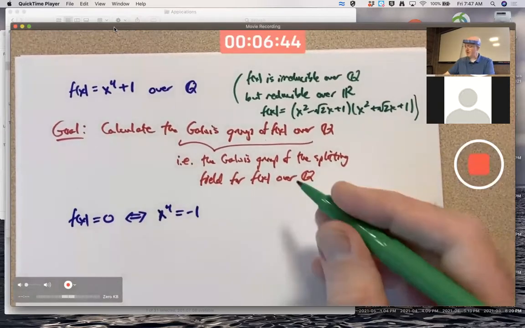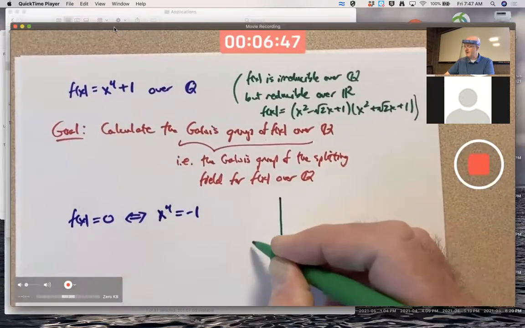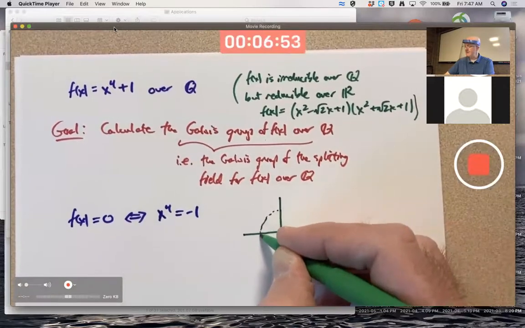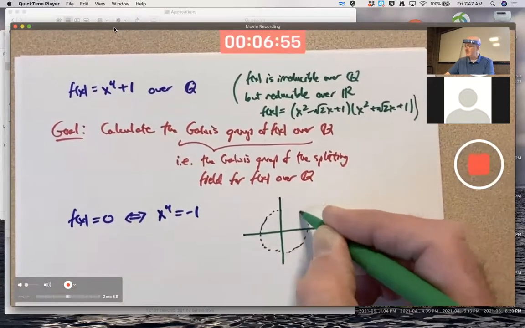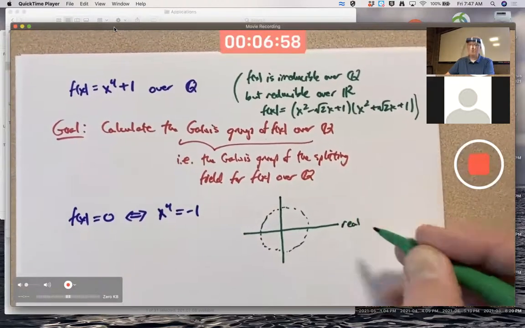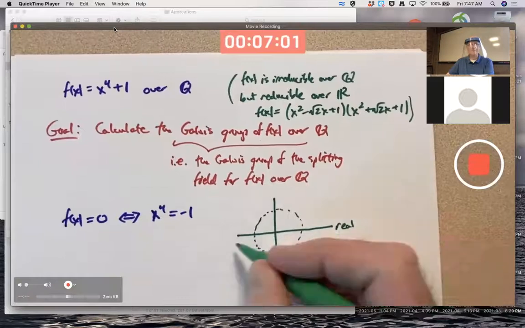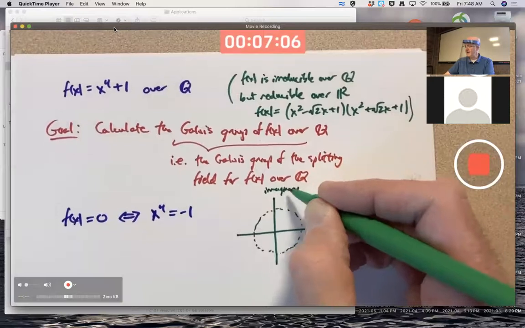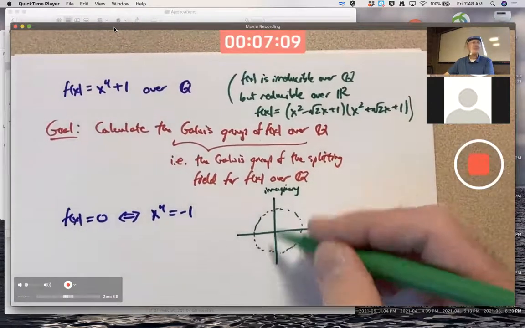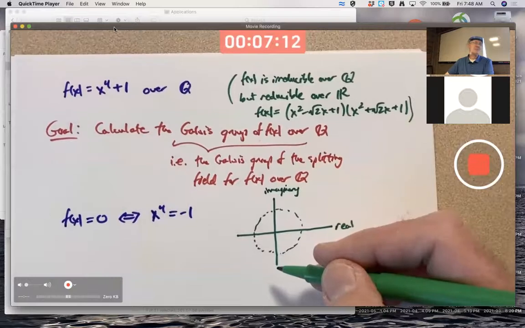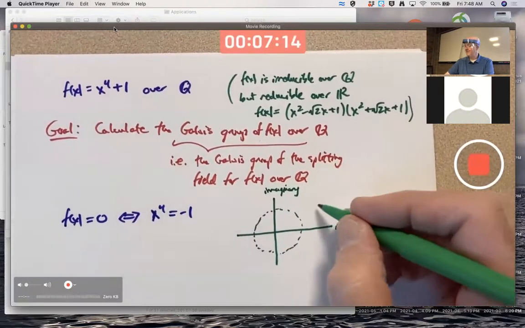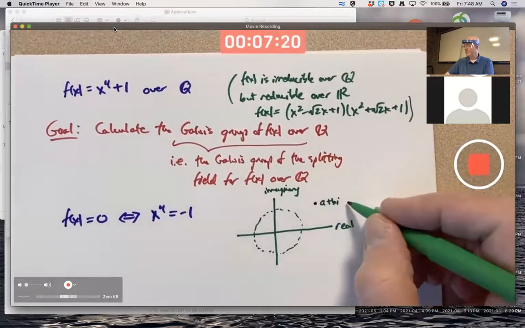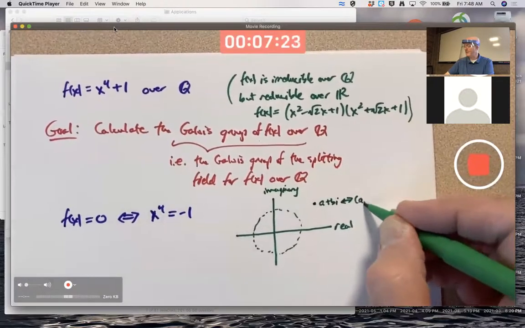What are the fourth roots of -1? Think about what I've taught you about the basics of complex number multiplication. Draw the unit circle in the complex plane. This is labeled with the word real. It stands for the real axis. We pretend this is the real number line here. This axis was labeled with the word imaginary, but it is there. It's just a labeling that helps you visualize complex numbers. A general a plus bi, where i is the square root of -1, corresponds to the point with rectangular coordinates (a, b).